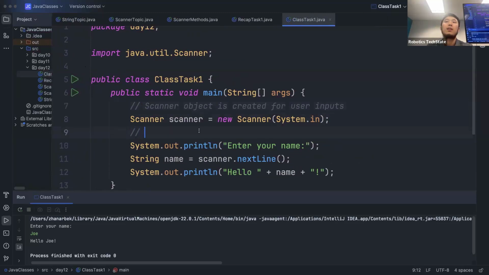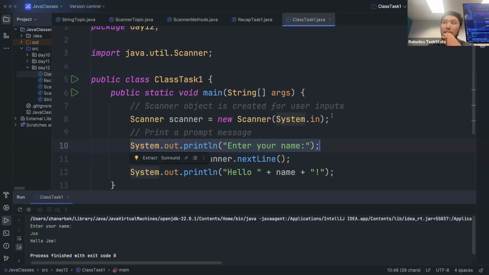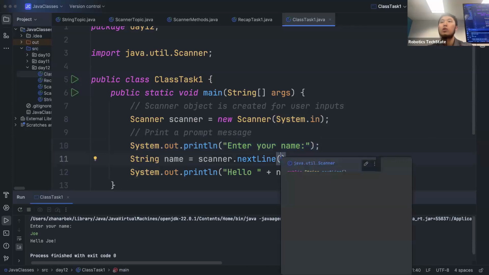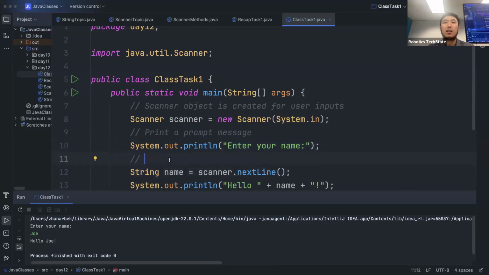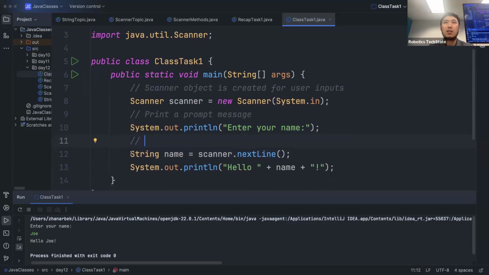Next line. How would you describe this line? Print out the prompt. Print a prompt message. This prompt message helps us to understand what we should enter. Is it an int or a string? Next line, guys. How would you explain this line?